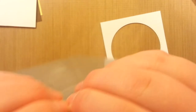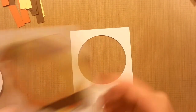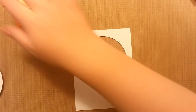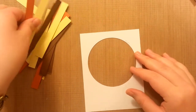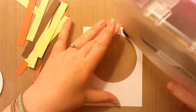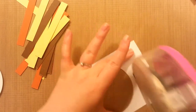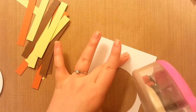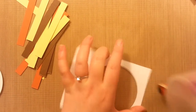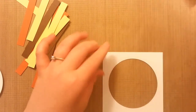I'll put the die back on the handy magnet. Someday I'll get a binder full of just magnet sheets for all my dies, but right now I store them in a tub in their original plastic packaging. So we're going to start by flipping this over to the back, and I have strips — I just cut them to half an inch. You can pick whatever colors you want; this is Thanksgiving themed so I'm doing Thanksgiving colors. You want to create an adhesive line all the way around as close to the opening of the circle as you can get.